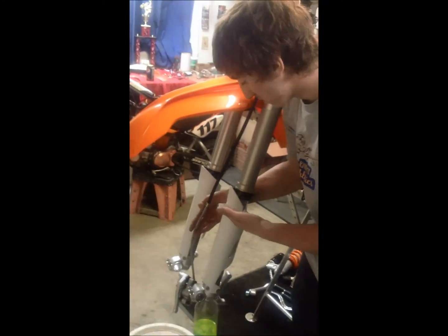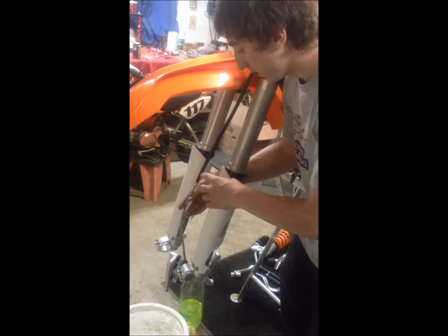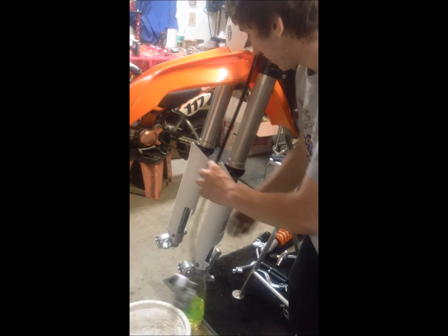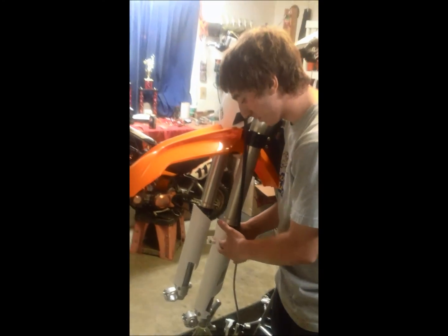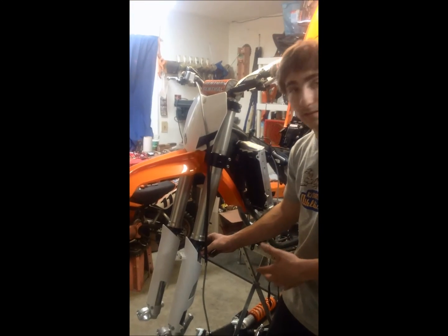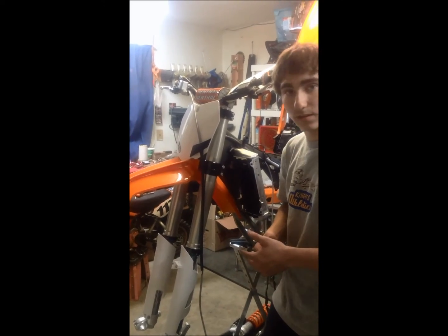Alright, so I loosened the 6mm bolts that held the front brake cable on the fork guard. So now that that's removed, pass to the other side. Now I like shipping my suspensions with the front fork guards on, so I leave those on because it protects the bottom of the shaft from getting scratched, dented, or destroyed from any shipping problems or anything like that. So I leave those on, very important.